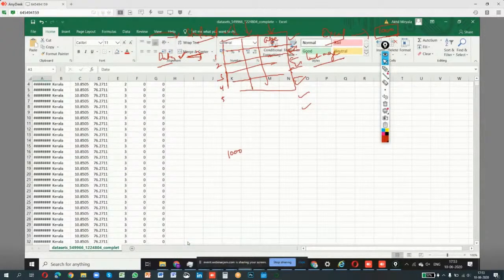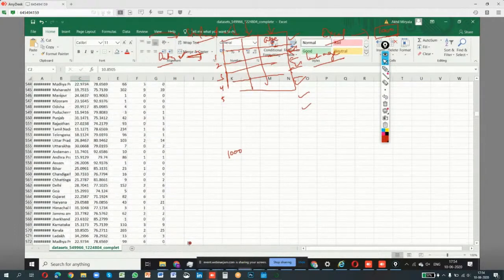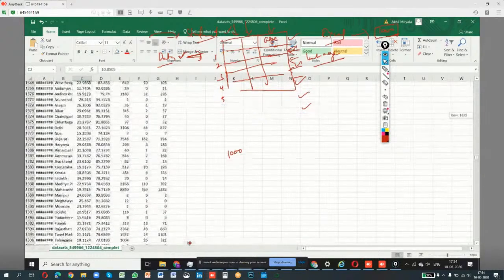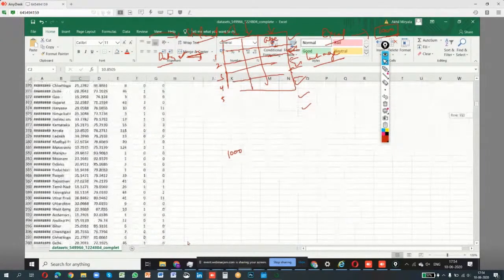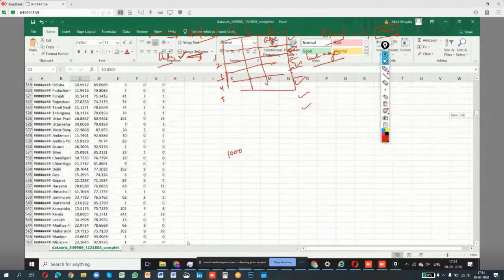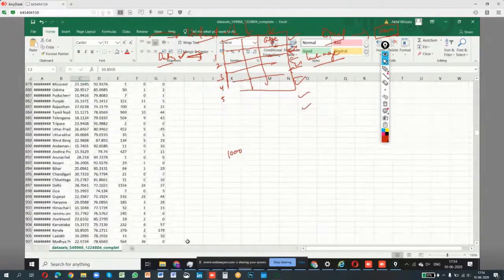If you look at this data set and I ask you, coming to altitude, can you tell me what is the least altitude? If I scroll like this, can you identify the least value, or the highest value? No.